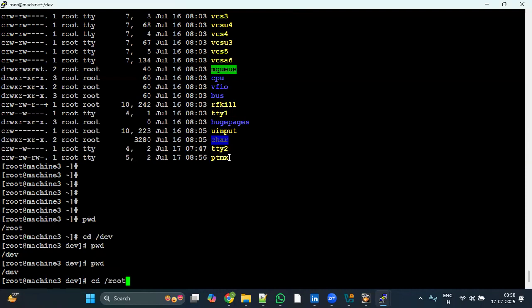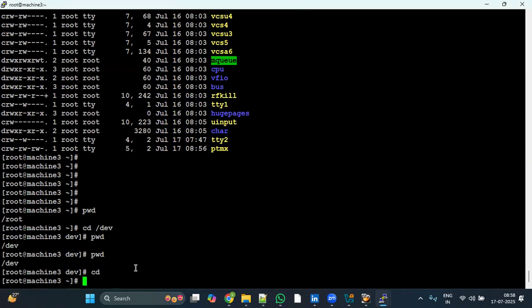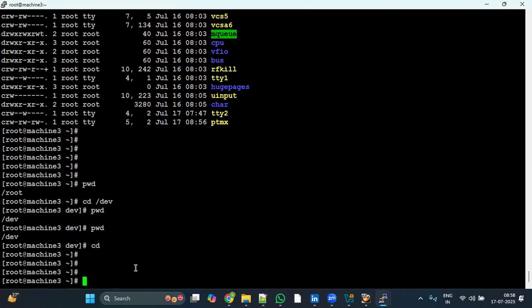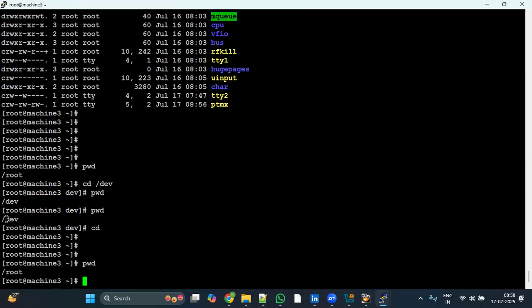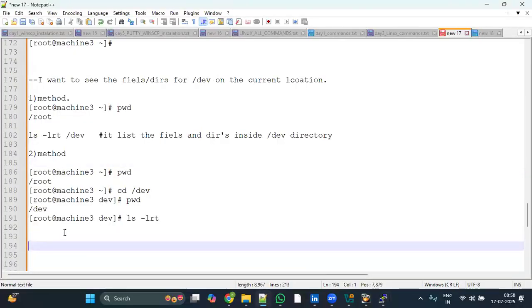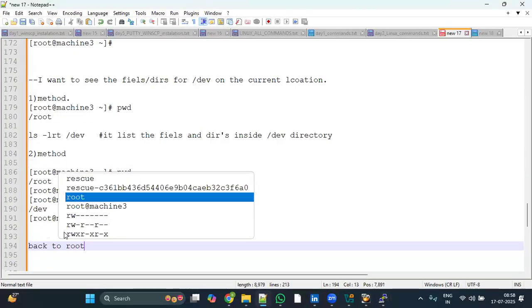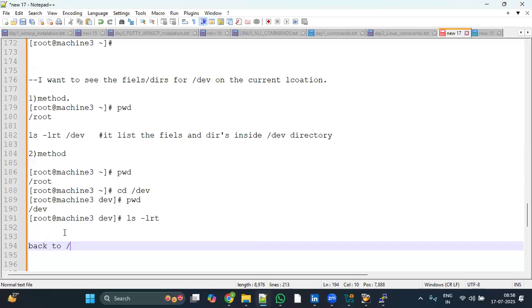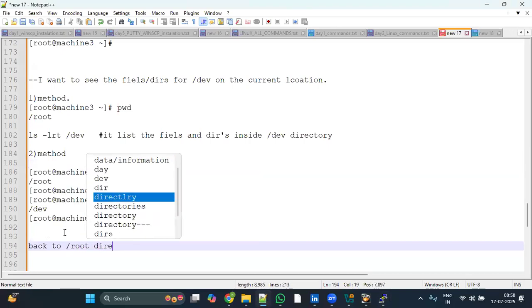Or from anywhere you can type cd space /root. This is optional. If you give a path, it goes directly to that location; if you don't, cd enter takes you back to the root home directory. What is the PWD? You can see, back to the root home directory, /root.